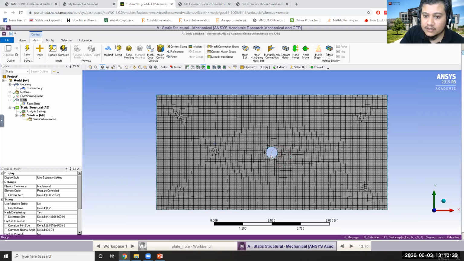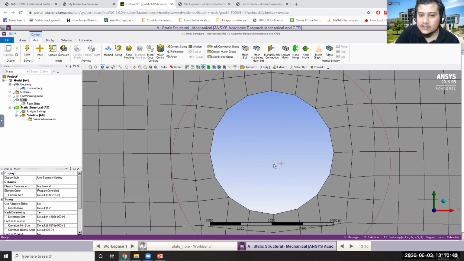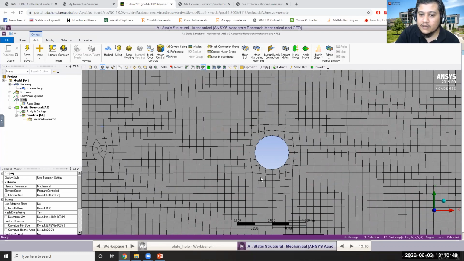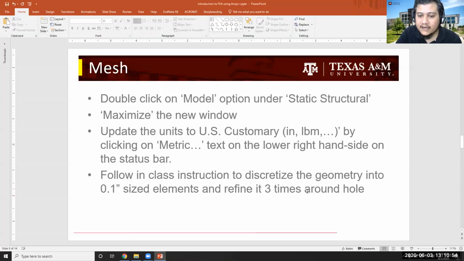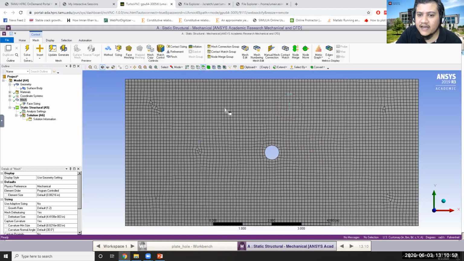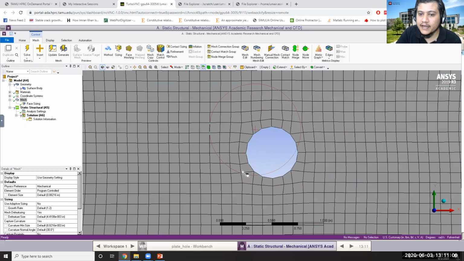Now let's zoom in again to the circle or the hole. You can see that the number of sides of our hole has increased. Before, the polygon was of roughly 10 or 12 sides. Now it has more than that. But again, it is still not very circular. So that's why we are going to be doing our next part, which I mentioned during the slides, that we need to refine it up to 3 times around the hole. Whatever mesh we have created in this region is fine for these regions, but it is not fine for this particular area around the hole.